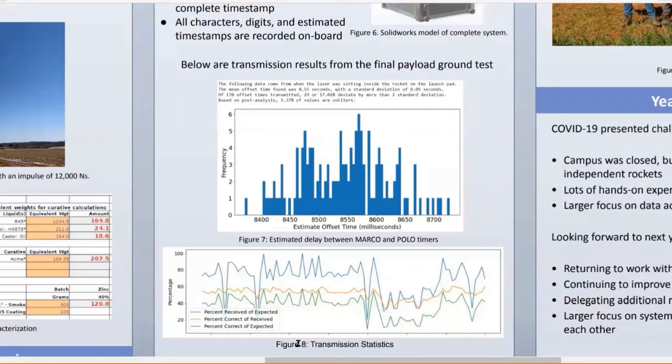The second, shown in orange, lists the percentage of correct character readings compared to the total number of characters received. Incorrect characters are read when the laser beam moves off the array or onto a dead spot of the array as a character is being transmitted. These 2 percentages, when multiplied together, produce the effective transmission percentage shown in green. This is the percentage of usable information received compared to the amount expected under ideal conditions.